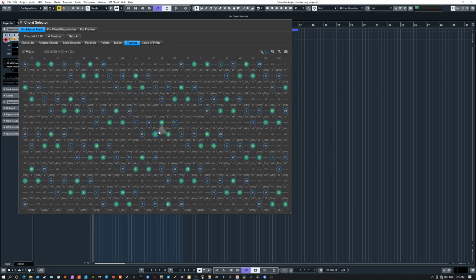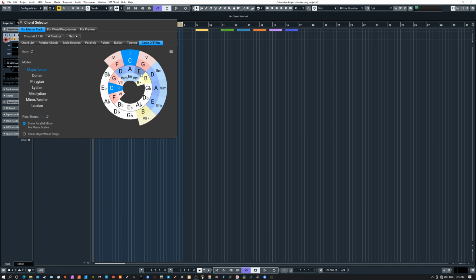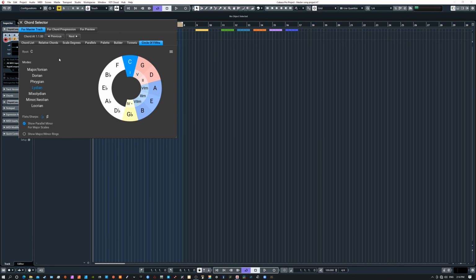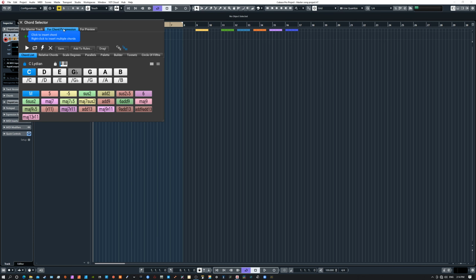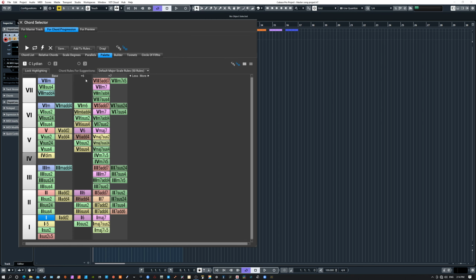I believe you can get ideas using tones and all the usual suspects of circle of fifths in many different shapes. But some of the interesting things I've been looking at: does it offer ways to borrow chords, to have parallels, full palettes of ideas, and it really offers a lot in here. So if you don't have Scalar, or even if you do have Scalar, you may see some new things in here.